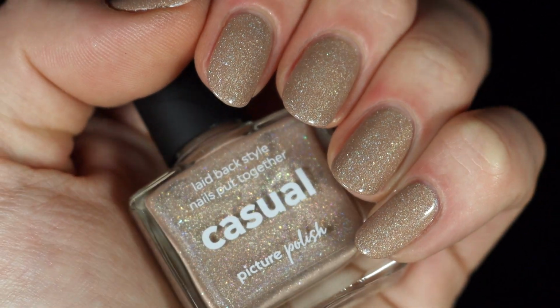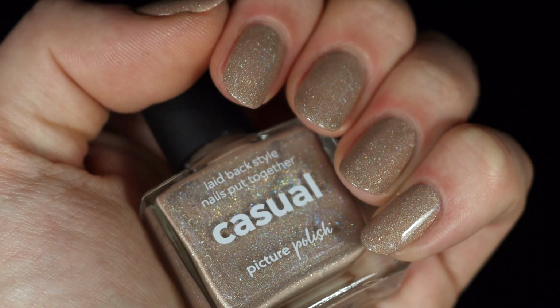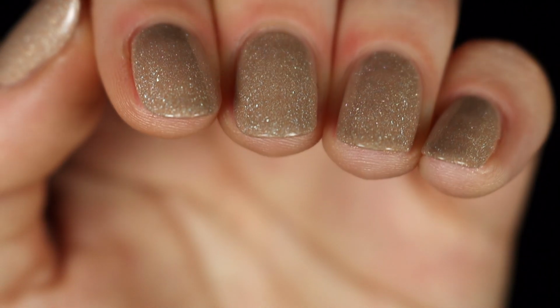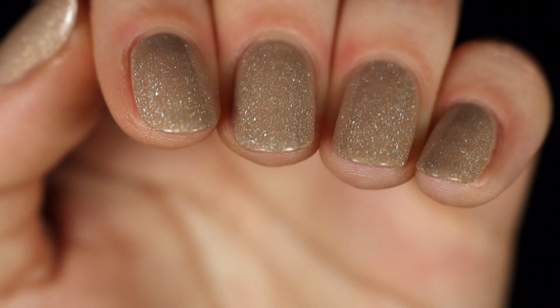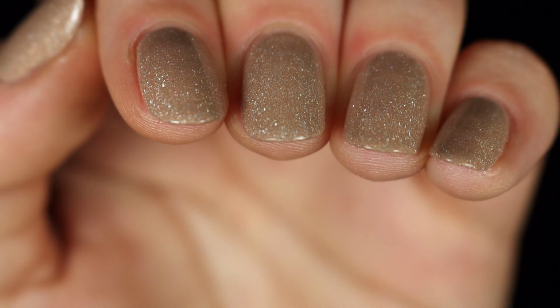They didn't stick up or anything, so I loved the formula for this one, but I loved this finished nail. I thought it was so holographic. It was so nice and subtle, but you still get that fun special effect pigment, so I was really a huge fan of this one.